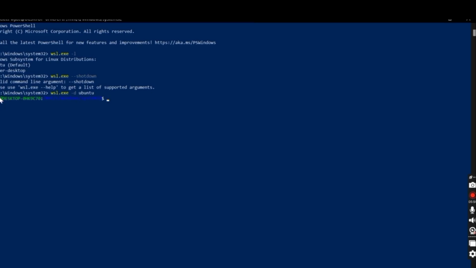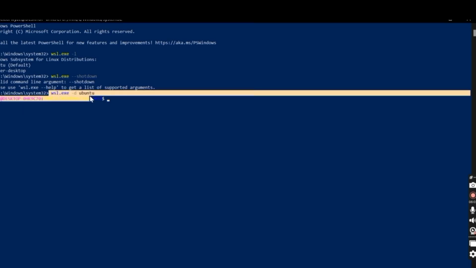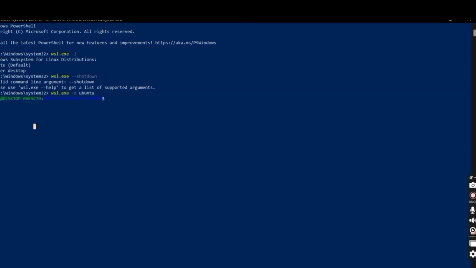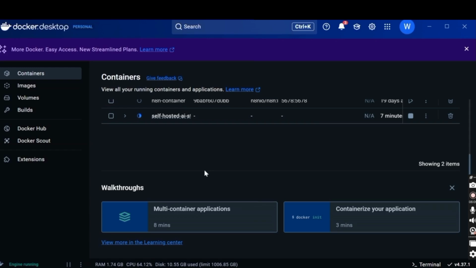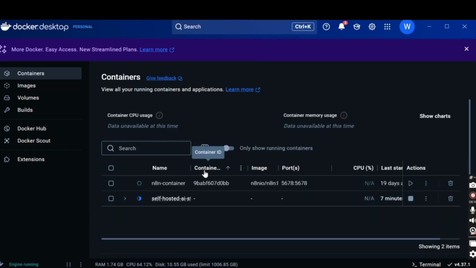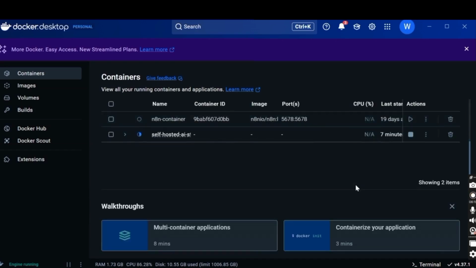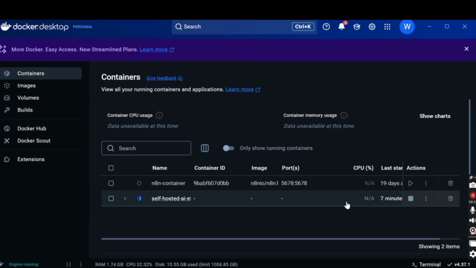If you did not set up your username at startup, after you install your Docker, it will ask you to configure your username and password. I've configured mine as wise and my password as what I know. Once I type this, it logs into my Ubuntu. Now I'm fine. After that, I'm not going to see those errors anymore. So here is where we are, and we cannot find any of those errors anymore. So definitely our Docker machine is up and running, active and healthy. It's up to date and everything is fine.